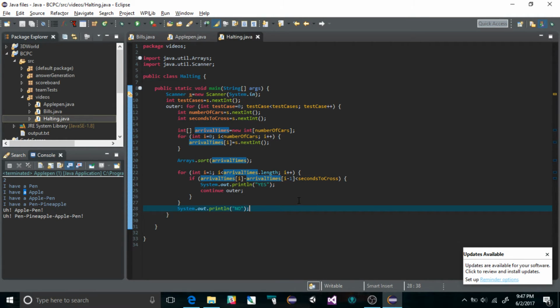So that was the intended solution. The other possible solution was to do two nested for loops over this array, and you could basically check this with each possible pair of indexes. The one exception to that is you'd have to make sure that the two indexes weren't the same, because then obviously you would have a collision. So you have to watch out for that.